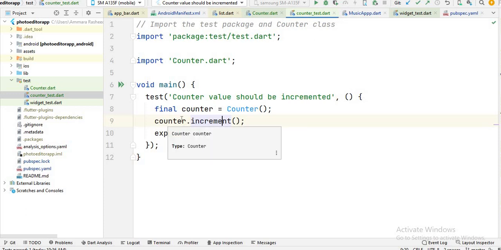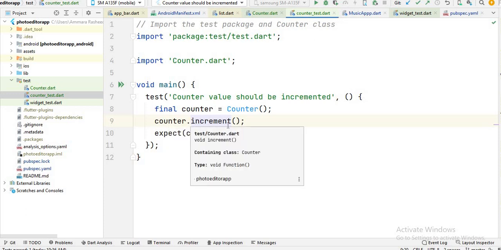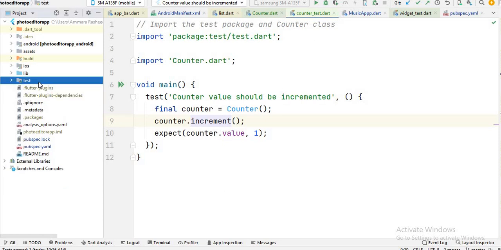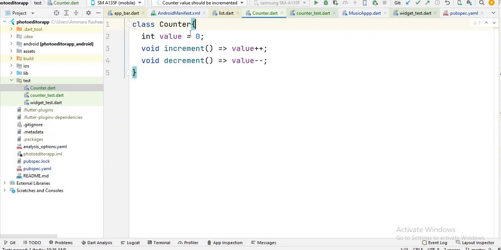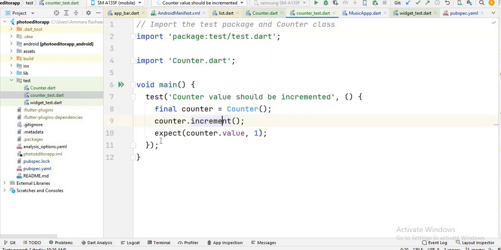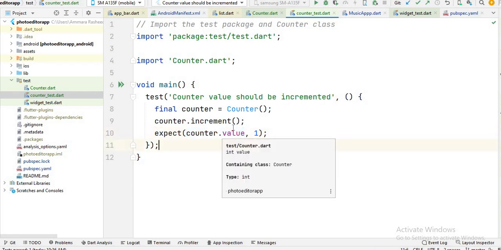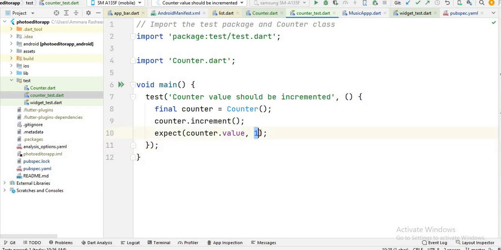which simply increments the value of this value variable by 1, and then we write what we expect when we call this function. First we pass this counter.value, and here you write the expected value, the value when we call the function.